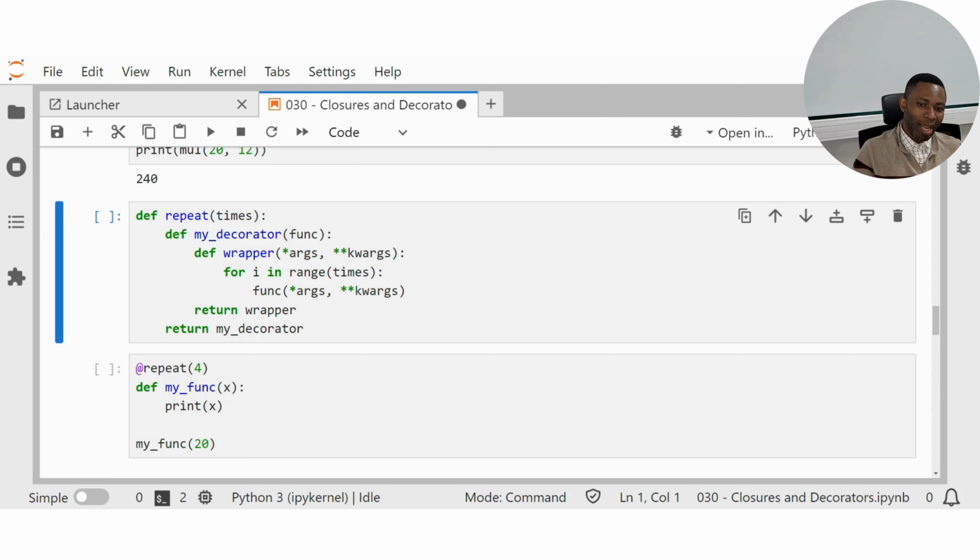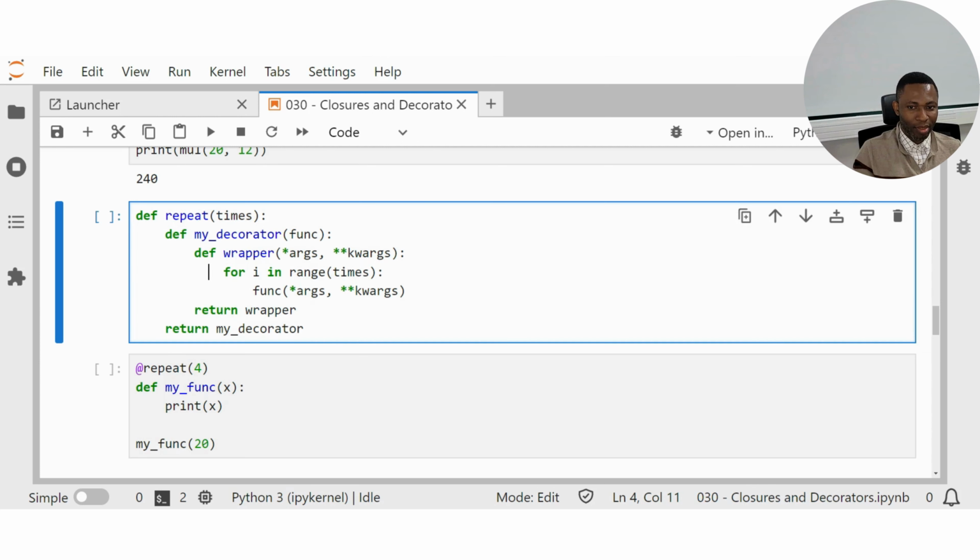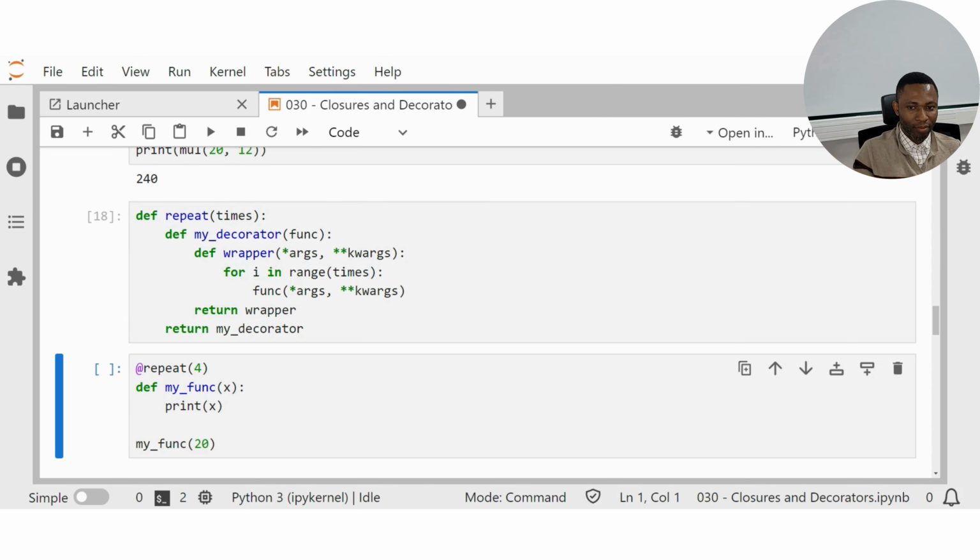You should apply the function in the first inner function to the args and the keyword args. And then right outside the wrapper function, you return wrapper. So you are returning wrapper inside my_decorator, and likewise, you are returning my_decorator, the function name, inside repeat. By this, we already have a closure.